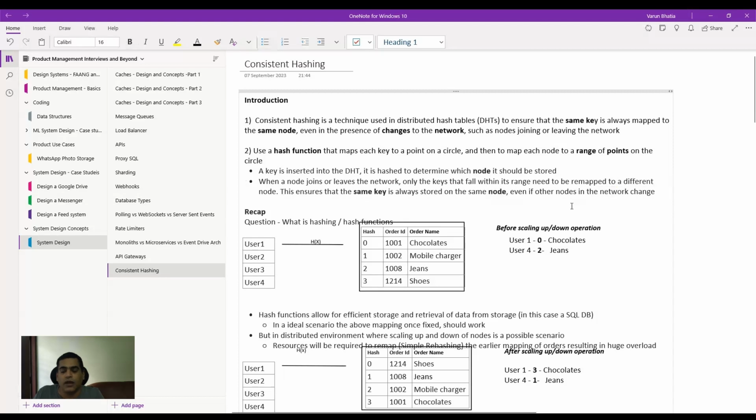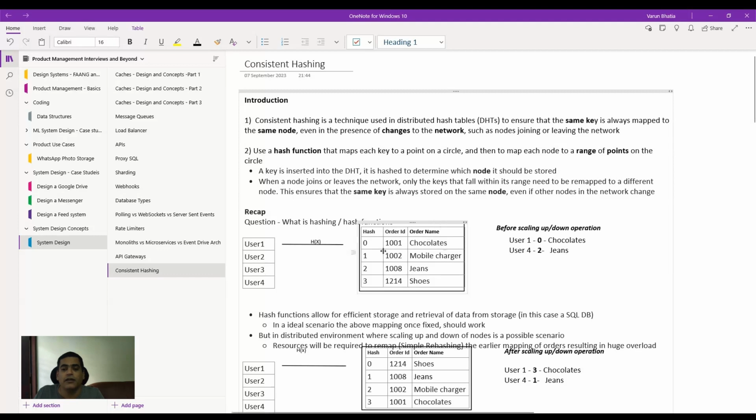Before we get into that, I am going to do a quick recap of what we mean by hash or hashing functions. Imagine you have database storage with, let's say, user keys, user one, two, three, and you are looking at an order table that is also storing data in a database, where you have a mapping of the order IDs and the order name.